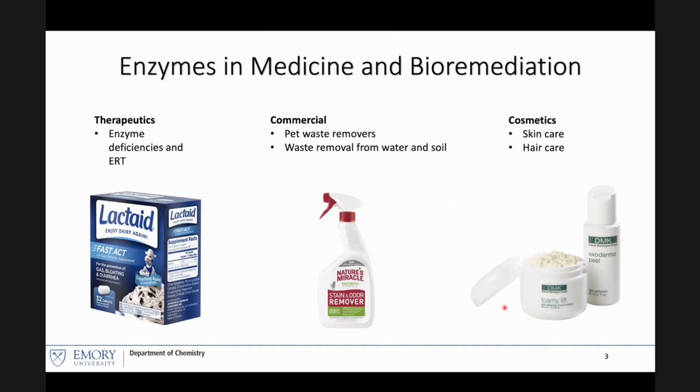And so, as you can imagine, increasing efficiency and stability of these enzymes are important, right? Because if they're going to be in the environment, there are things that are going to want to degrade them. If they're going to be in your body, your body's going to want to naturally degrade it if it is not an endogenous protein or enzyme. And then in cosmetics, same thing, right? The environment wants to kind of get rid of these enzymes naturally. And so how do we do that?